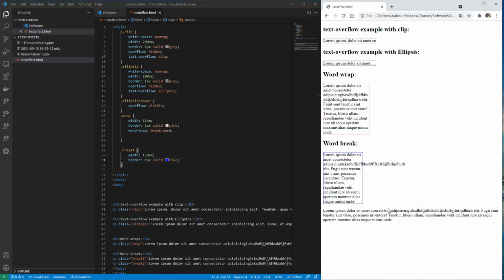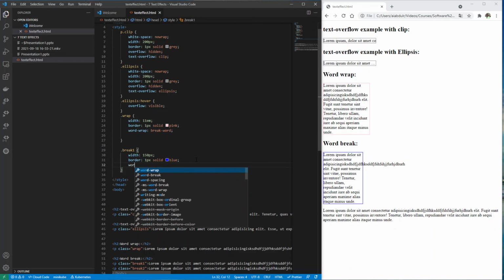So this long word kind of goes out of our border, right? So I'm going to use word break, and it has break all and keep all. So I'm going to say keep all, right? So it's going to try to keep all the word.